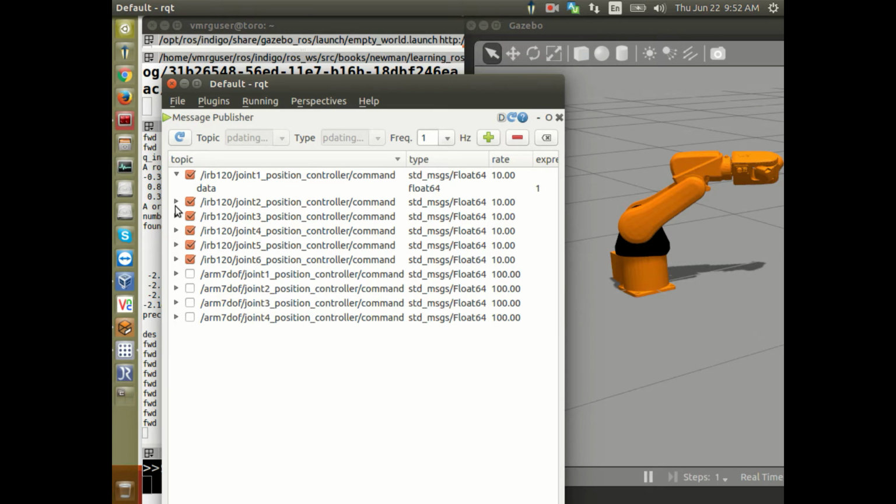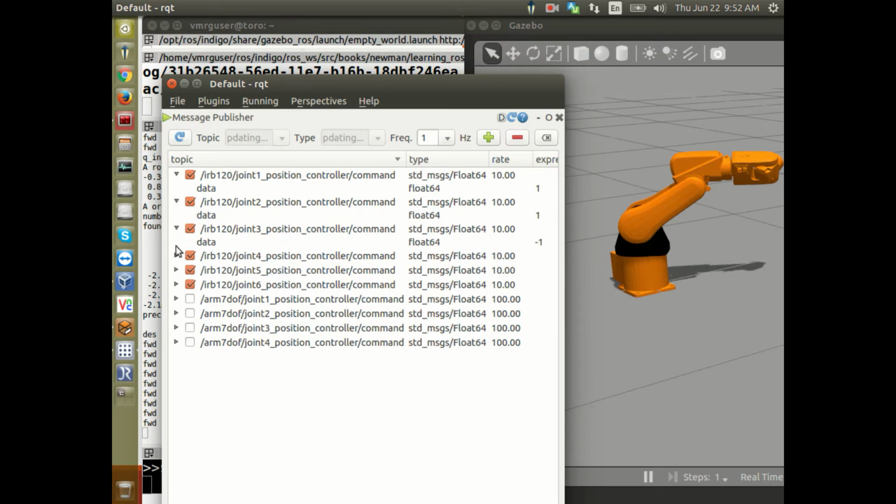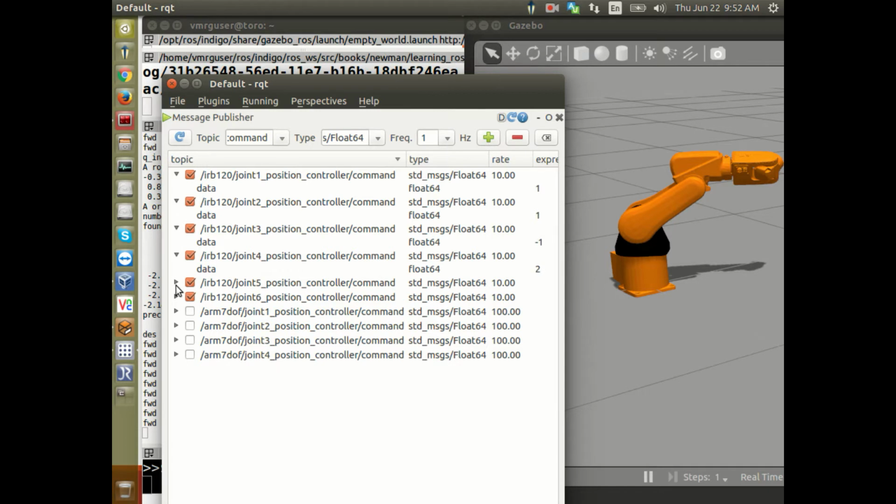Here, for example, you might try the value 1, 1, negative 1, 2, 1, 1. You might get this configuration.